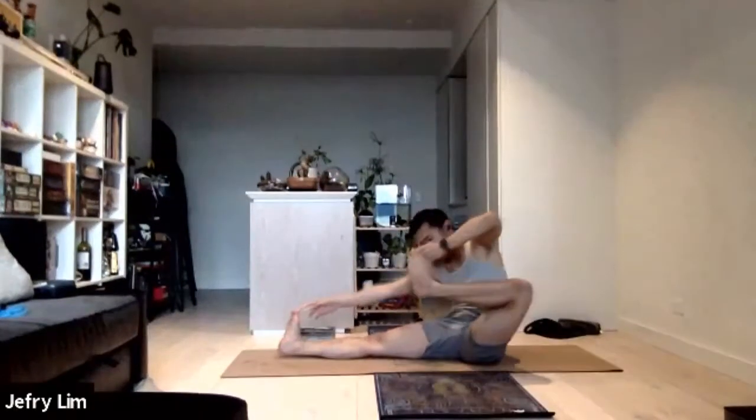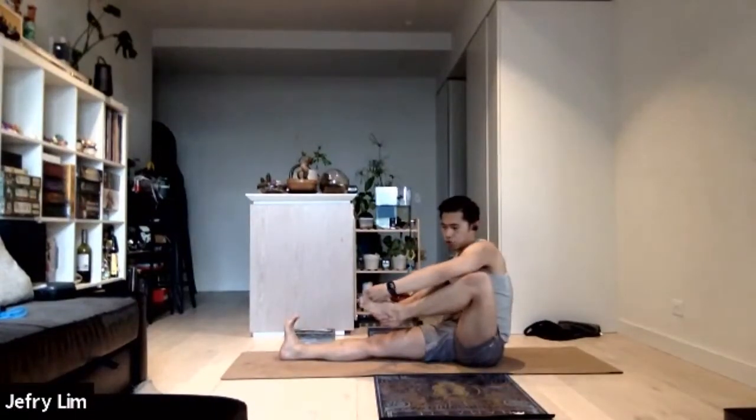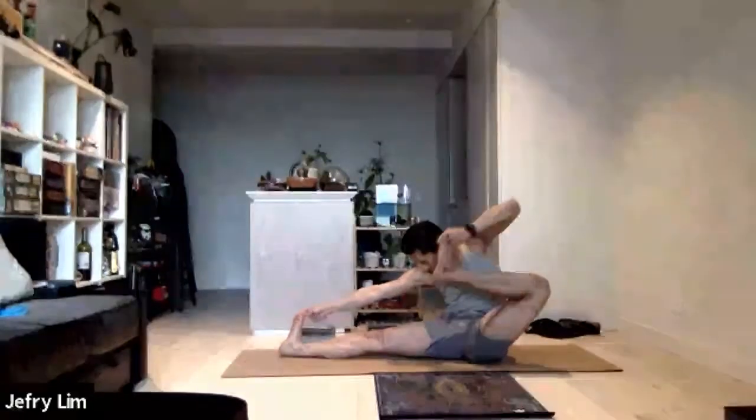You don't have to bring the left foot this close to your ear, but I want you to use the activation to pull the legs away. And if you can, grab over onto your big toes and bring the left foot closer. Let's do it.